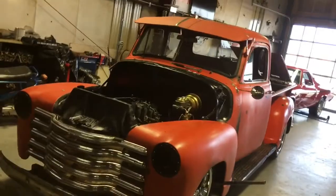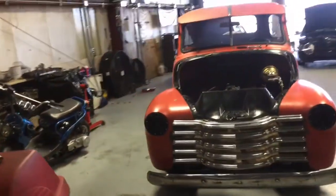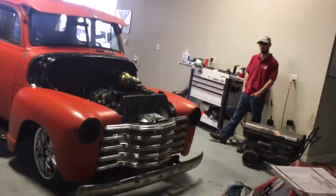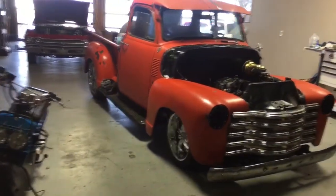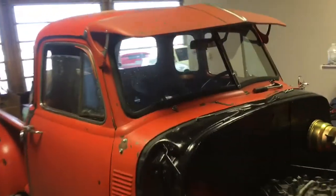So, what year model is his other one? It's a 54. He has a 54 that he drives all the time, and she probably got to talking to him like, I want one too, I want a cool car. He's got like 4 of them. Oh, well. The 54 is his parts truck.